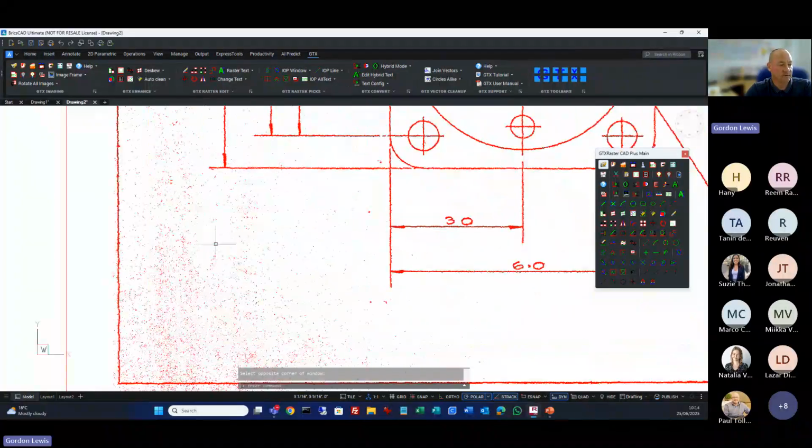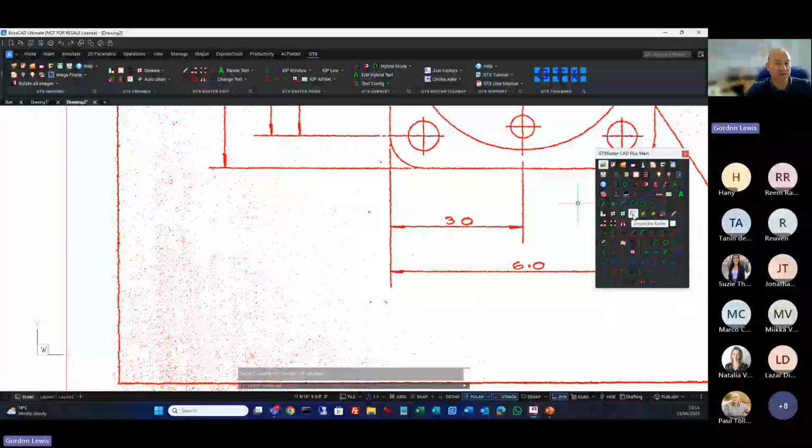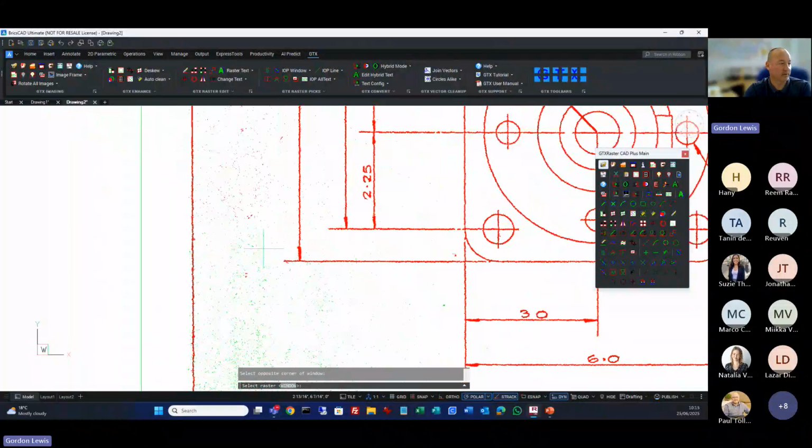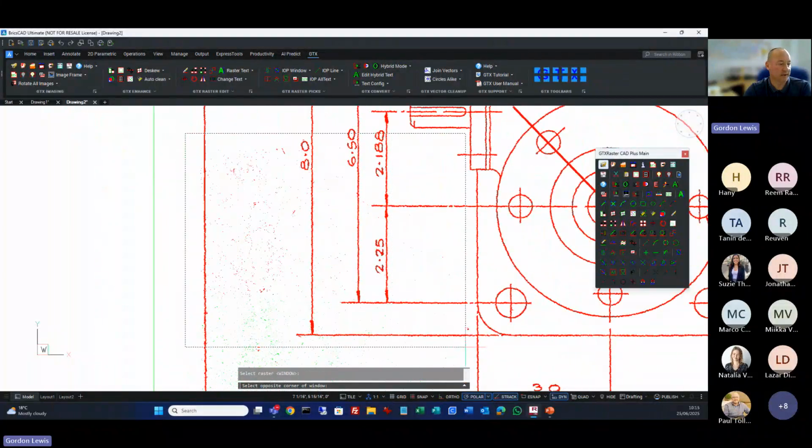Here we have some speckles, so I could use the cleanup command, or I can use the despeckle command. I say P for pick, pick a nice big speckle, and then it gives me an option to delete or fill. Delete is obviously to remove. Fill would be if you've got a line with lots of holes in it, then you can fill it up. So I hit return, and then I'll draw a window around the area that I want to despeckle. You can zoom in, zoom out, and then pan around.